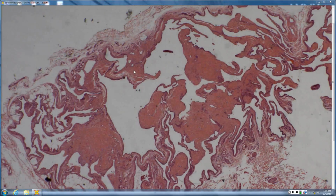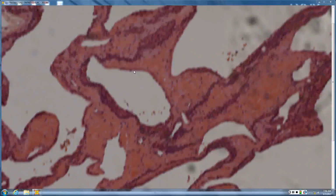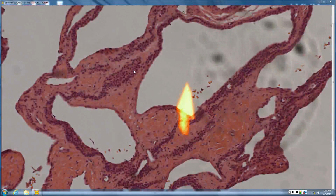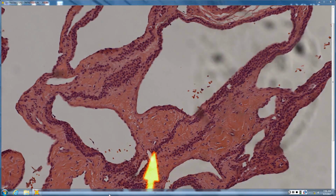So it's definitely vascular. And then what do you have lining the edges? You have at least a double layer, in some other places an even thicker layer, of small pink cells that have very round nuclei. They look like glomus cells to me. Yeah, they look like strings of black pearls.